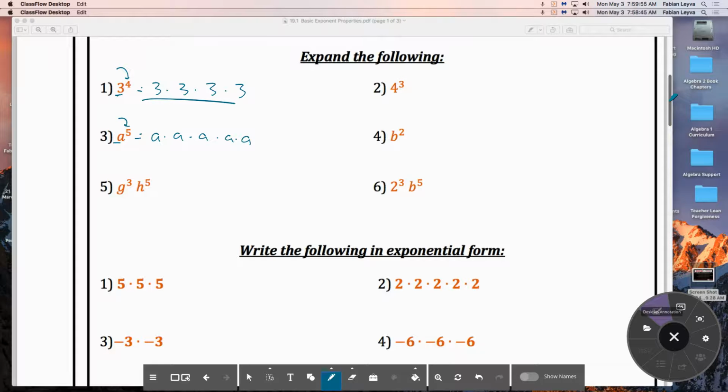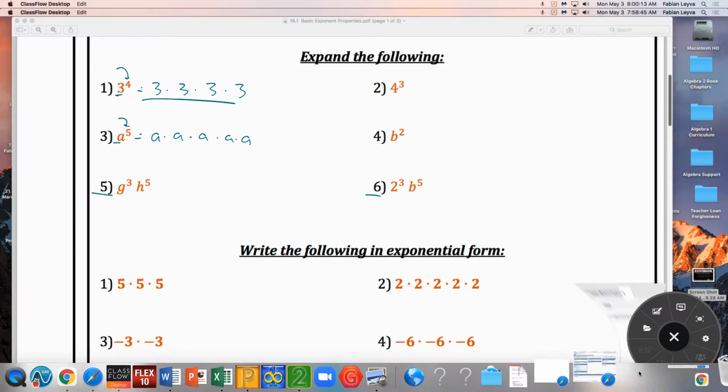So what I want you to do is the other problems, and you'll notice that it gets pretty routine, right? It's not a crazy hard concept. Just keep in mind that number 5 and 6 could be a little difficult, but apply the same concept that we covered, and you'll be all right. So try these problems out. I'll walk around to see if I can clarify or do anything for you.